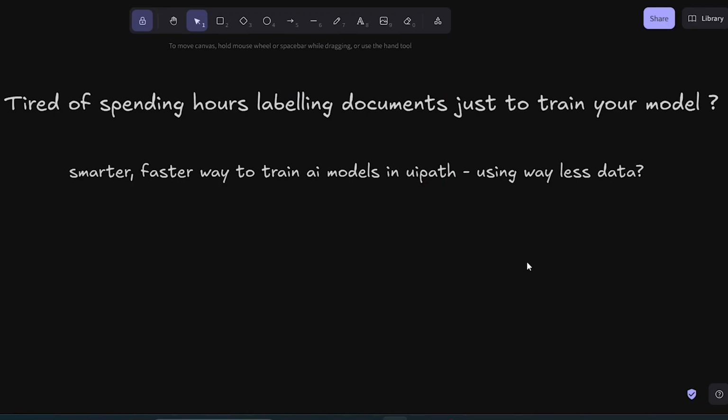Let's check that out in this video where we dive into active learning, the AI powered experience inside UiPath Document Understanding. And here's the kicker. This futuristic feature is part of the modern experience, exclusively available on UiPath Automation Cloud. Stick around to see how it works and why it's a total revolution for document processing. So let's go.